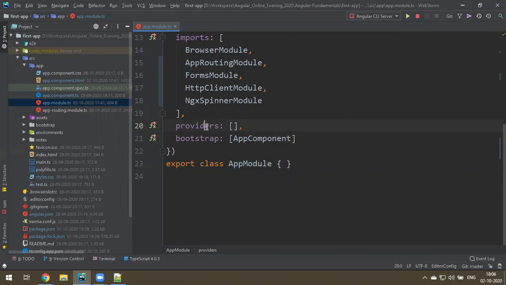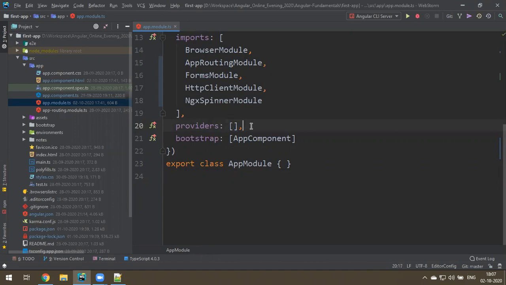Even without it, it works in the current Angular version. Previously we had to mention the providers array, like the GitHub service and all. But nowadays it works even without it. Services we have to provide, and the interceptors we have to provide here in the provider array.